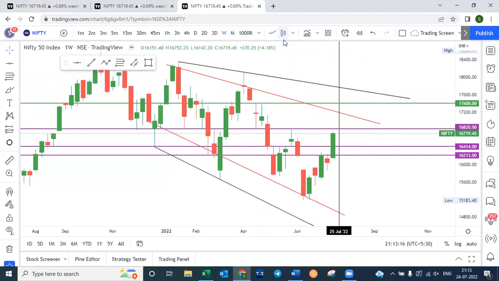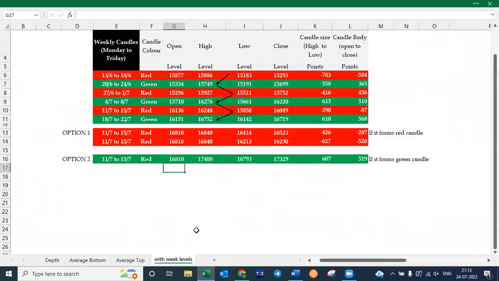Now, what can also happen is once it is going up, it may take a resistance, but that resistance will not be so strong, from this expanding channel, which is around 17,200. So keep a watch on 17,200 also. Now, with that, what are the levels I see? This is something which I've tried for the first time. Let's see if it works out. I don't know. So what are the levels I see?